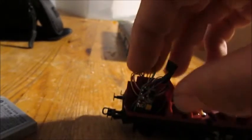Just fitted that around and stuck a little blue tack, black tack where the wires are. There's a little housing there for the chip. So it just covers that up basically. So again, just need to fit the body shell there.